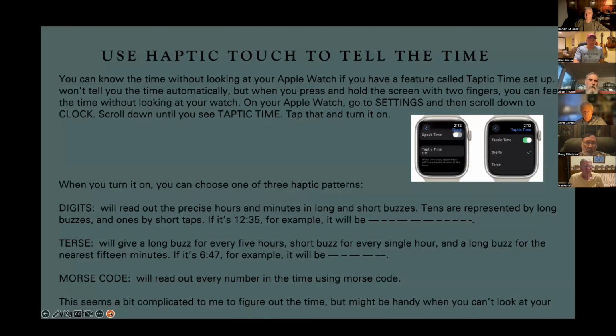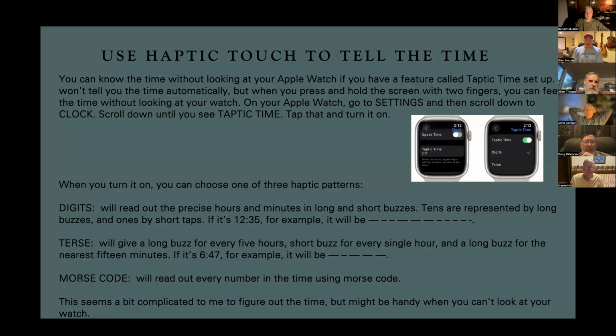Well, rescuers. All right. Here is an interesting one I came across. I can't imagine that I would use this, but if you are in a situation where maybe you're in a meeting or someplace where it wouldn't be appropriate for you to be looking down at your watch, you can actually set your watch up to use the taptic feel on it to tell you the time. How do they do that?